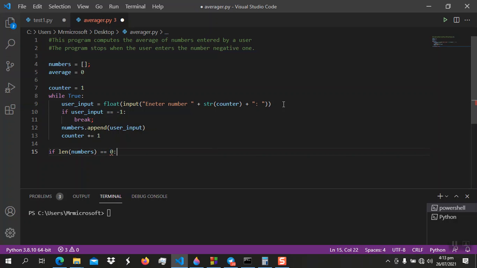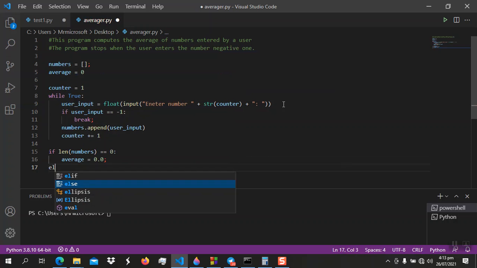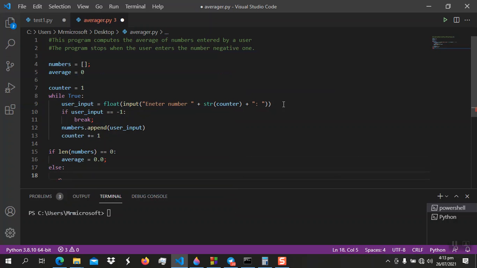In the case the user entered -1 as the first number, you need to handle that. We can just say average equal to 0, maybe 0.0. So it should be a float. Else we can now calculate the average.